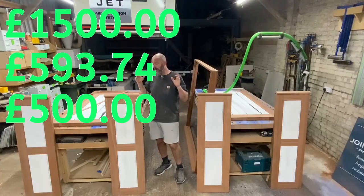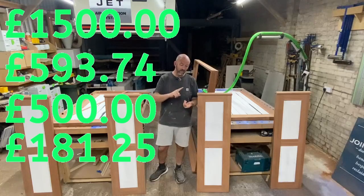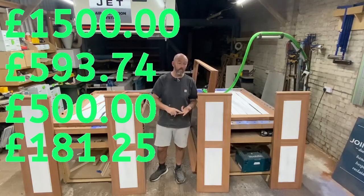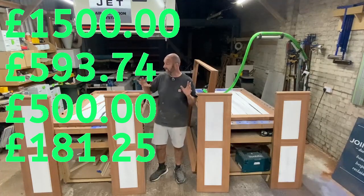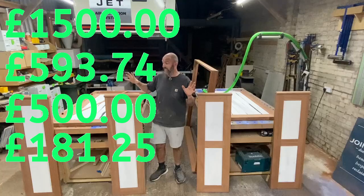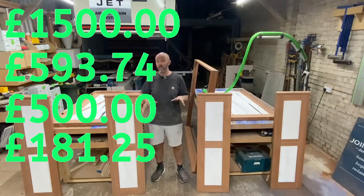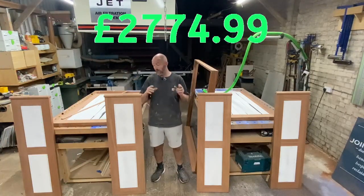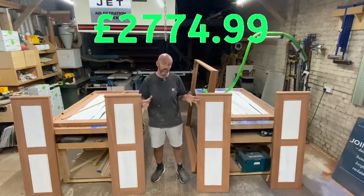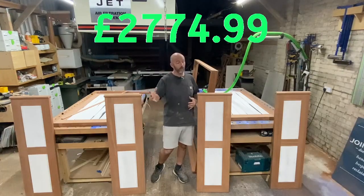You've then also got £181.25, which basically covers the few dominoes I've used, a little bit of glue, paint, hinges, the lock, not the handle, they're supplying that. So thus far, to get all of this installed on the job, the cost is $2,774.99.